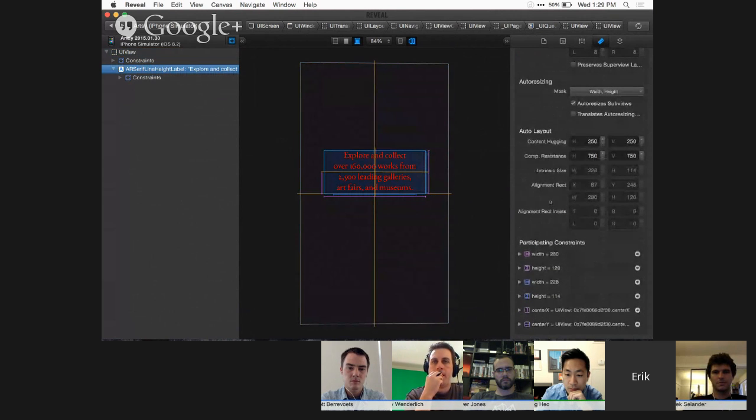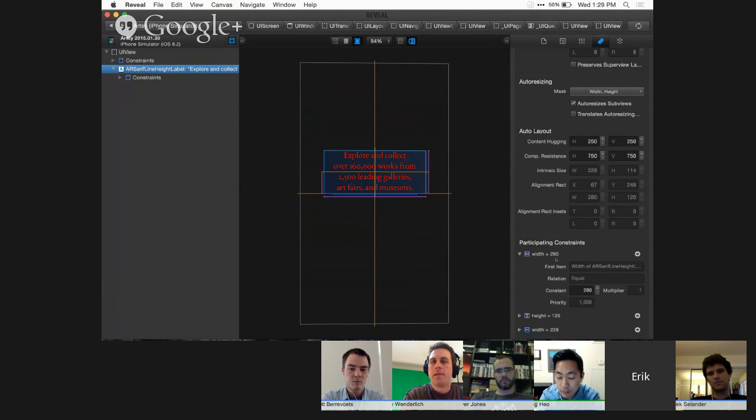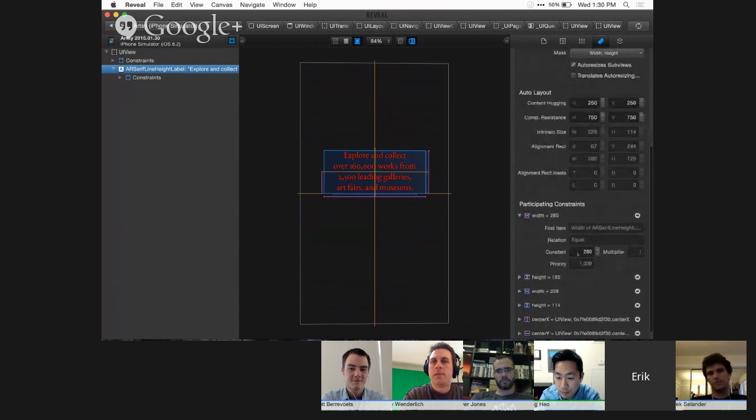As you can see, there's a few app-defined ones, meaning the width and the height, those are purple, and then the center X and center Y. So when this was coded, this was pinned to the center, obviously. It also pinned the width and the height. Now, this is a pretty narrow screen, so you might think, maybe you want to use more of the screen. Maybe this was designed before the iPhone 6s came out, and so you want to use more of the screen to show it. So you can actually click on one of these constraints, and the constant, meaning the constant of the width constraint, is editable.